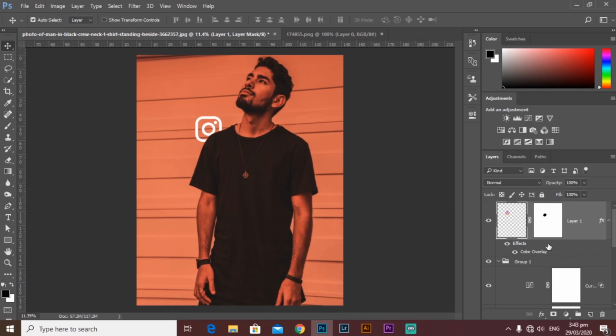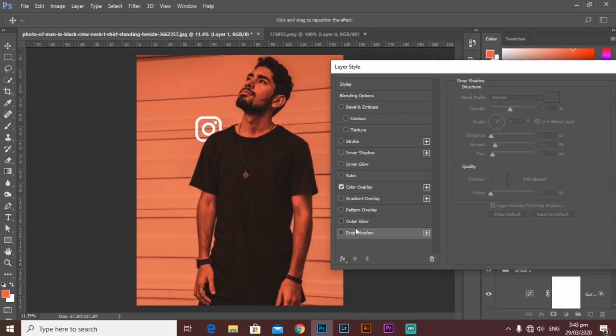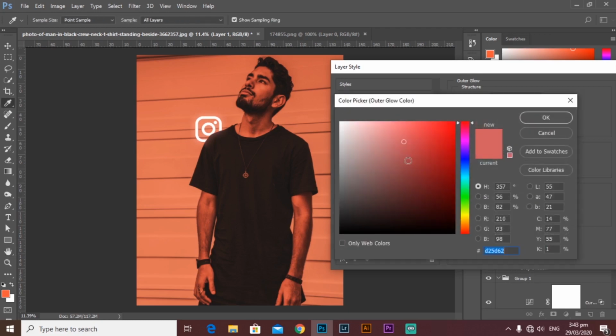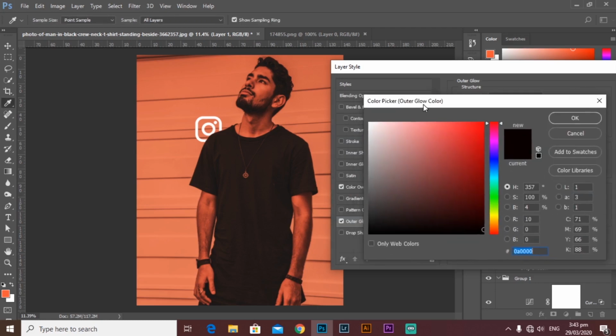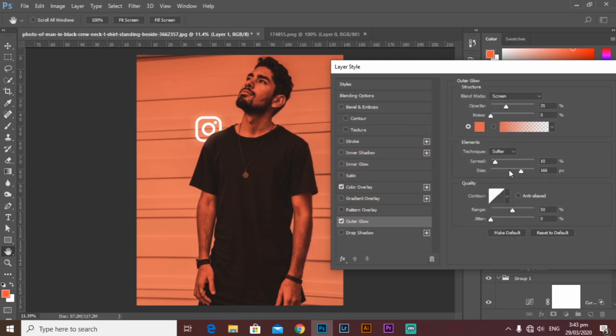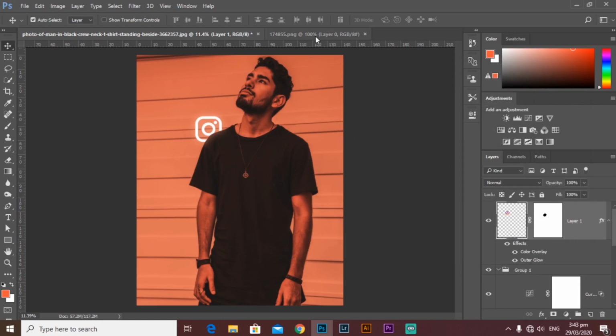Now I'm gonna go to layer styles again, and I'm gonna give a neon sign kind of feel. So I'm gonna select on outer glow, and if the outer glow color is of any color in your Photoshop, don't worry about it, just click on that box. And I just brought the eye picker to my image and selected that. So just see the settings that I have. Alright, and just click on OK. I'm gonna close that, and we're done.